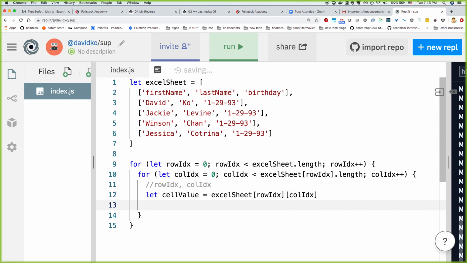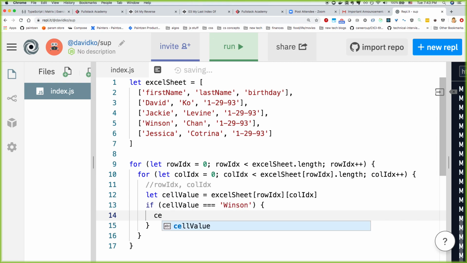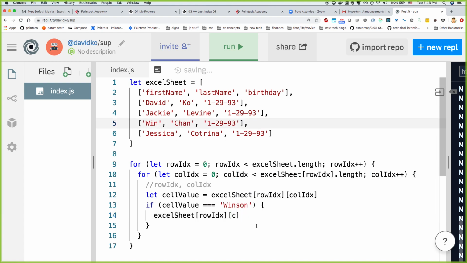And then I could do something like, if cell value equals Winston, I want to change, I could mutate your cell, like update your cell. So I could say, I'll update your name, and then let's say your name was misspelled, like it was just Win.